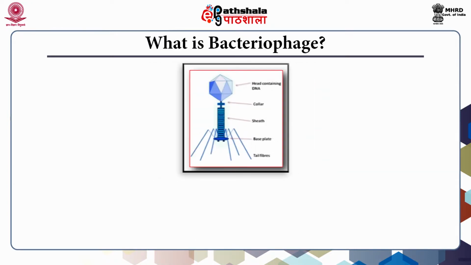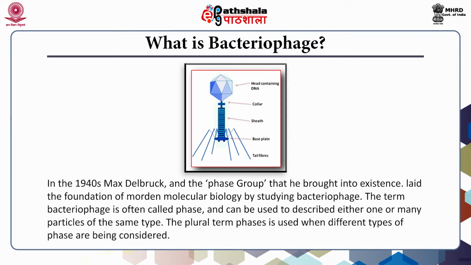What is a bacteriophage? In the 1940s, Max Delbruck and the phage group that he brought into existence laid the foundation of modern molecular biology by studying bacteriophage. The term bacteriophage is often shortened to phage and can be used to describe either one or many particles of the same type. The plural term phages is used when different types of phage are being considered.